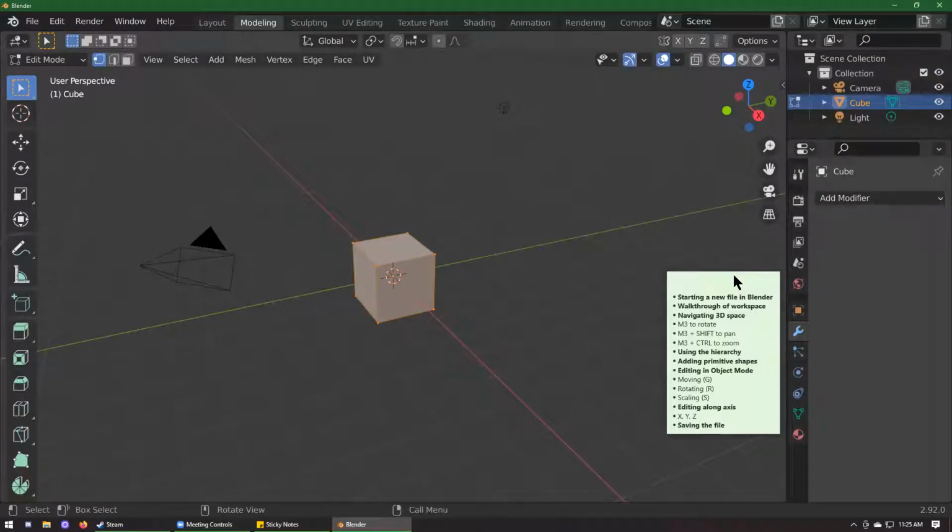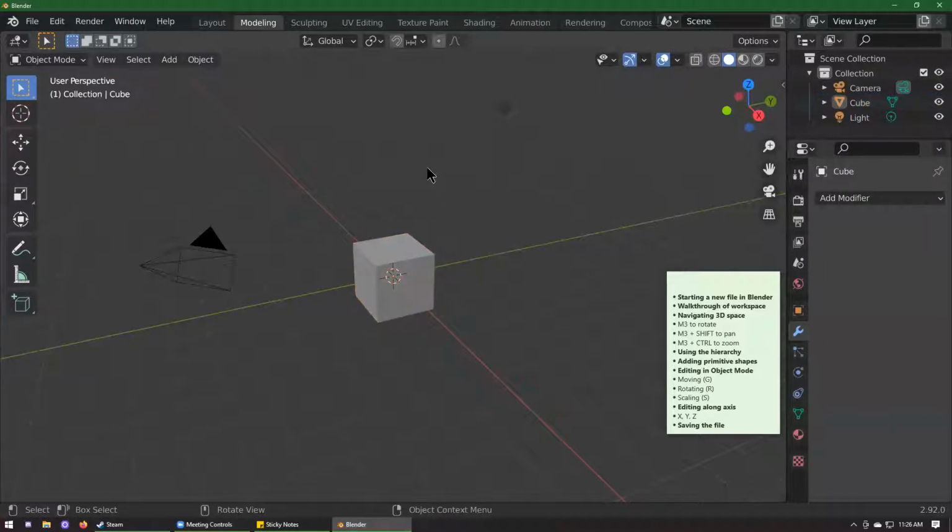Now, if we're looking at Blender, it's quite overwhelming. There's a whole many things here. So you can see at the moment, we've got some options down the side. These are our tools. We're currently in editing mode because we switched to modeling. You can always switch back to your different modes through this tab or using the actual tab button. So for today, we're going to stay just in object mode to learn the basics. So click tab or use that tab to switch back to the object mode. Cool. We have some other options up the top.